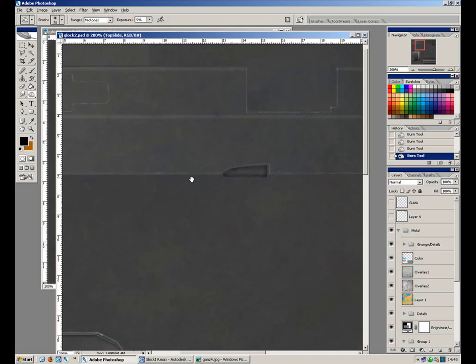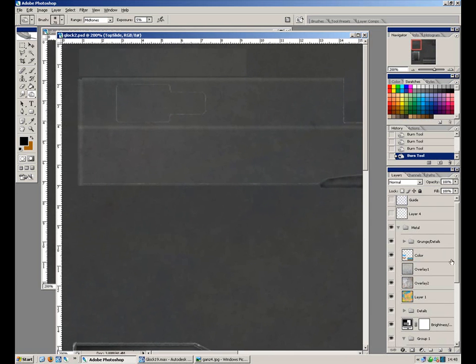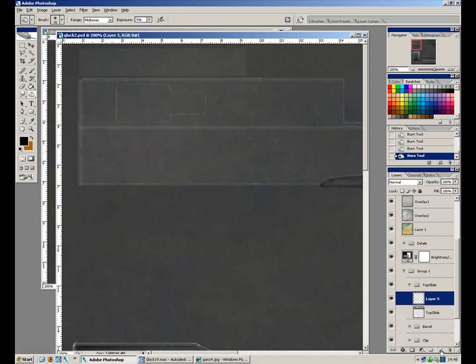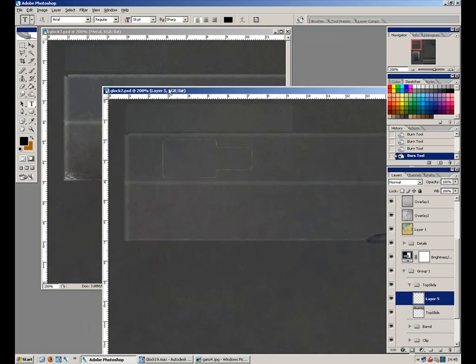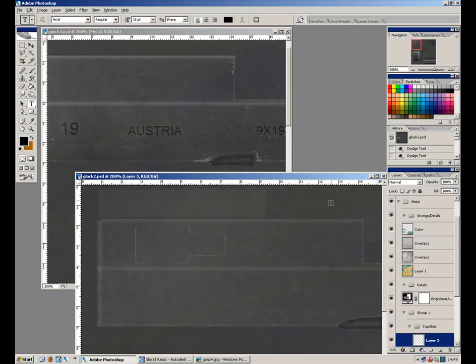Right. I think I'll put some writing on now. I think what we want is 19 Austria, and so I've just selected a text box with black, 19 Austria, 9 times 19, about font size 18.